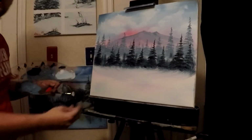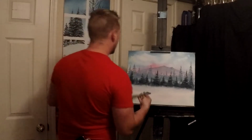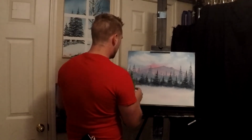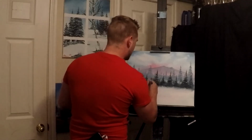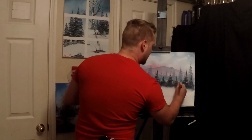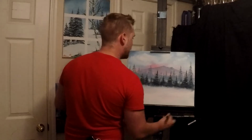They don't show up very well on camera, but when you really start to see them in your painting, paint them in there, see what happens. Go ahead and just scratch them out. If you can hear this, I'm not being light with the canvas. I'm scratching it, pulling it hard, and it creates little sticks and twigs that, to me, help bring just a touch of a little detail back there into your trees.